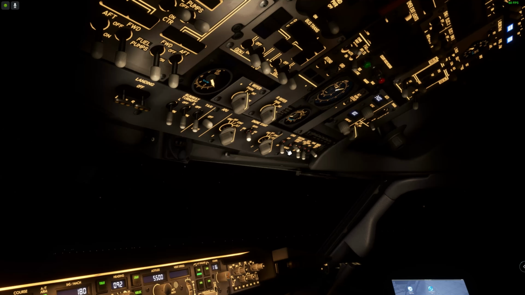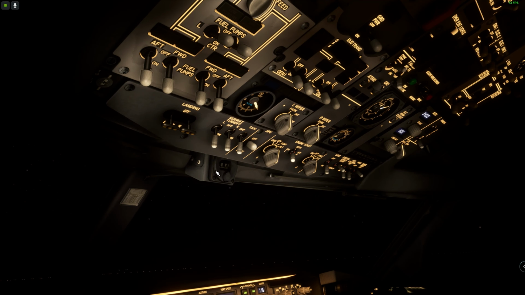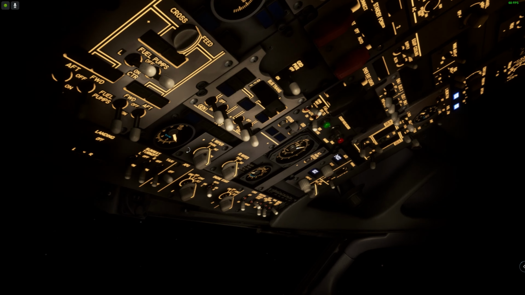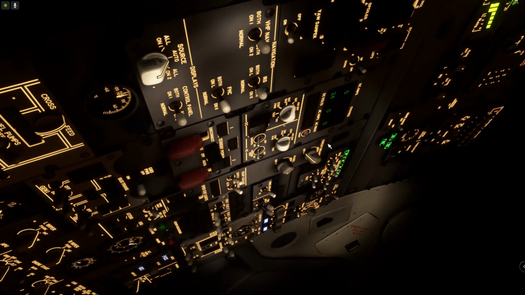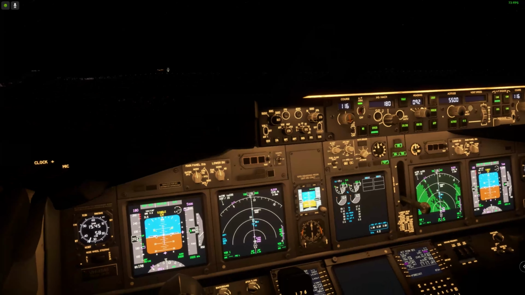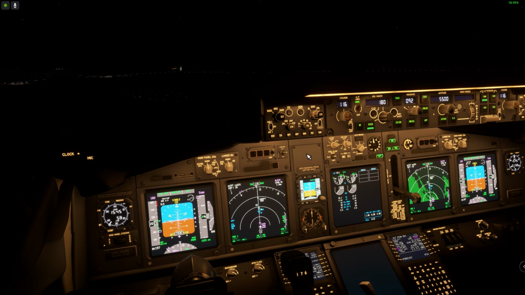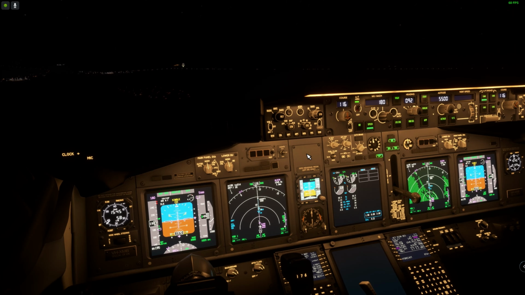Alright, so lights set, ignition set, landing and exterior lights set, APU start, view bleed, good. Everything else can stay as is. 2,500. Check.